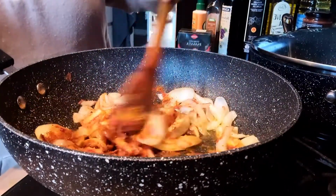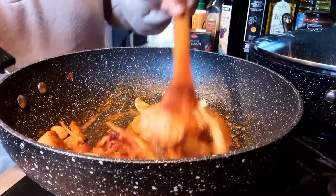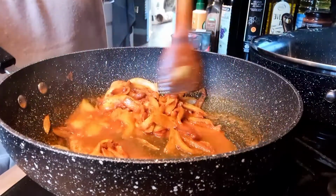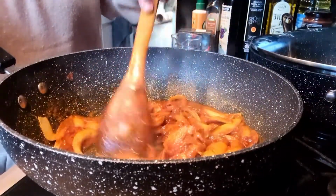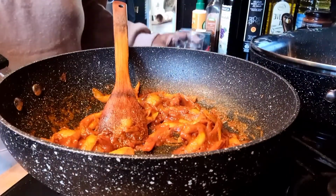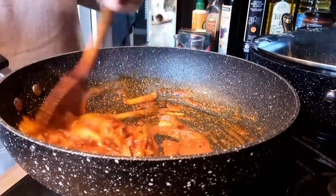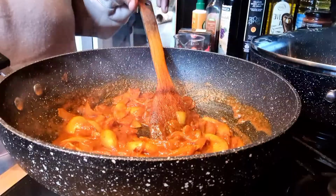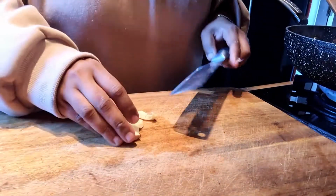And guys, if you need to add a bit of water so the spices don't burn, go ahead and do so, which I'm going to be doing. And we're going to be doing that a couple of times so the spices get cooked properly. Right guys, I've got 2 garlic cloves here. I'm going to chop them up and add them to the sauce.